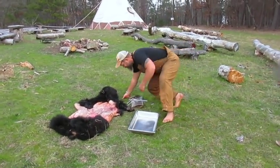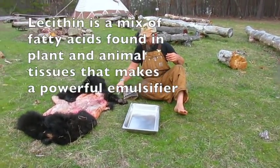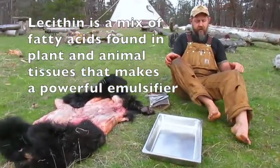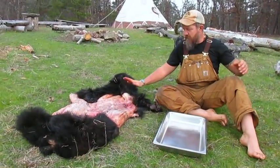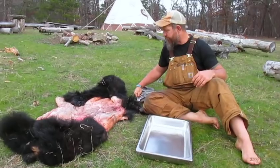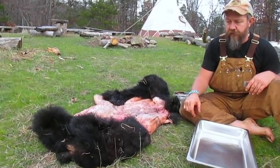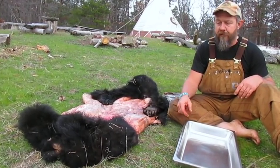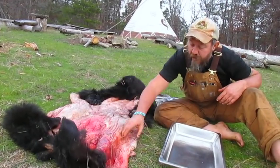As I was saying, lecithin, a very important fatty acid for brain tanning. Now, in no specific order, we're going to start out, which is a very important part of the equation, with a bear hide. I believe this was a shade under 250-pound boar that was taken about 5 days ago, and this is what's referred to as a green hide, which means it's pretty much right off the animal. And this one was frozen, and I thawed him out yesterday, so he was ready to go this morning.